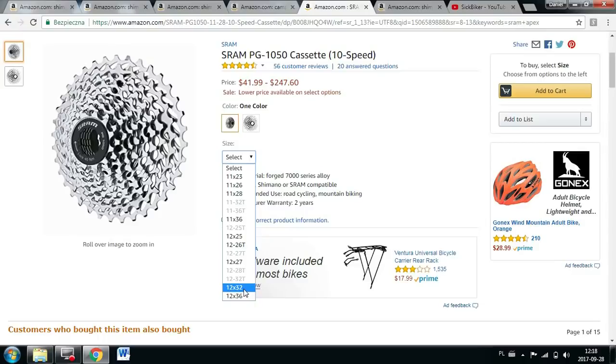The standard for some riders that just ride regularly would be something about, let's say, 12-28 or 11-28, so that's the standard. Sometimes 11-25. I have 25, I guess, I'm not sure. I think I have 25 right now on most of my bikes. But remember, the more teeth, the better for climbing it will be.